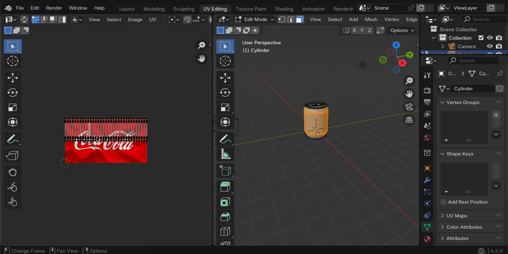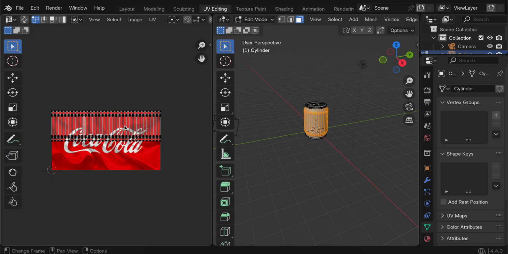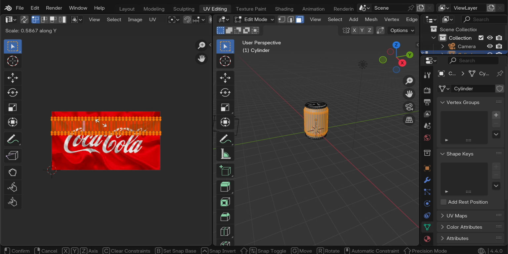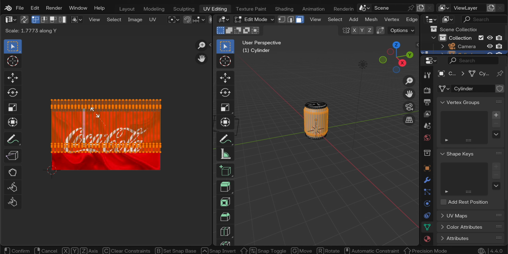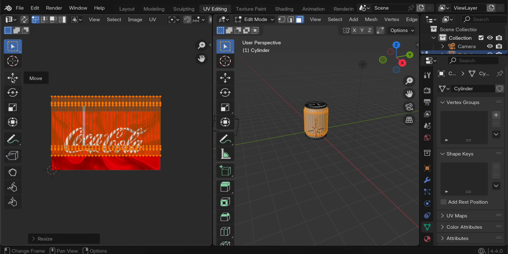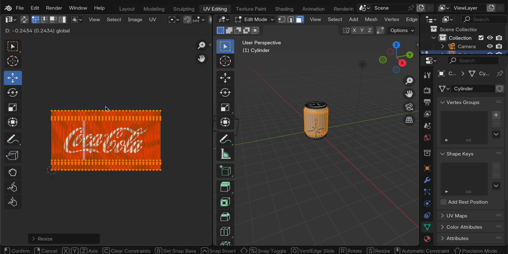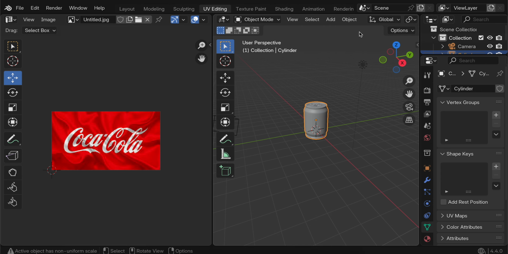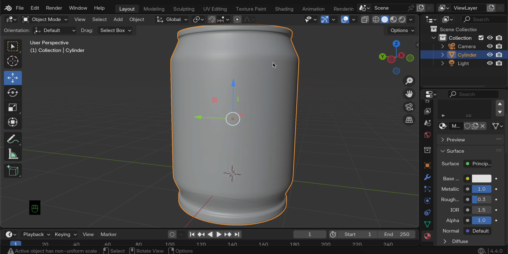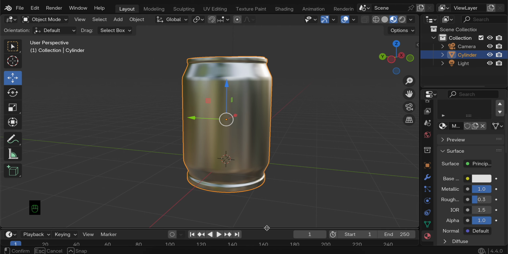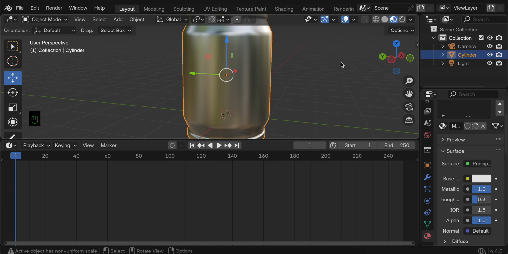So here you can see it is not completely occupying it, so just press A, then press S and Y, not Z. It is in 2-dimensional in UV editing space. Just move it, scale it, sorry, and then I'll just move it like this. Okay, so this looks okay to me. Then I can just go to object mode just to see it. I can go to layout again, I'll select this. Okay, why this is not working? Is the image texture didn't take place?